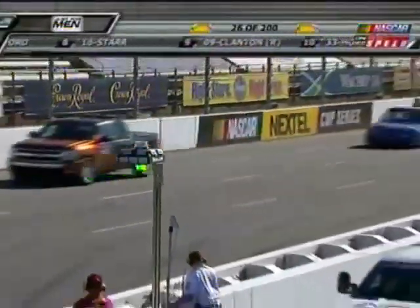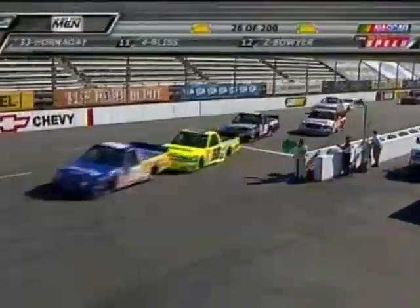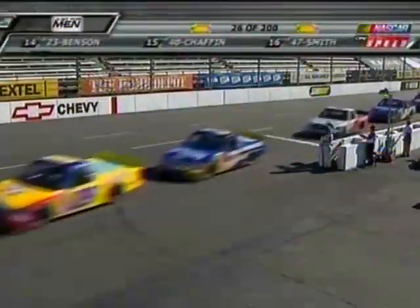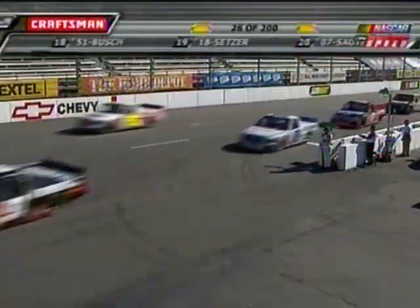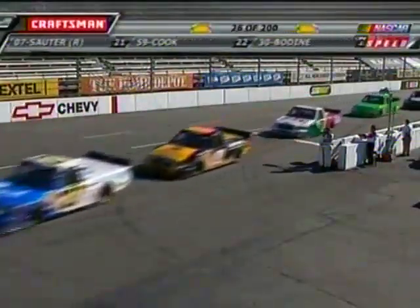The field is being picked up by the pace truck now. Randy Kaiser will set the pace, and we'll see if pit road is open. Pit road is open, the green flag waving, and here they come onto pit road. Well, there's that 60 truck that was not going to pit under any circumstances, and he leads them down pit road. Those first 23 laps under green bunched everybody up. Well, here comes the strategy, though. Do you do fuel only? Do you do 2 tires? Does somebody do 4 tires? That's the question.